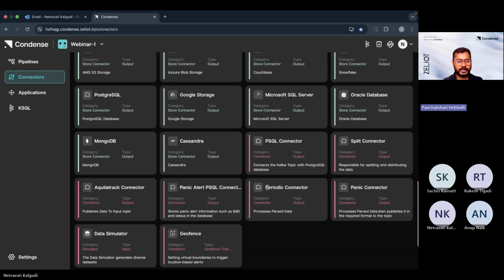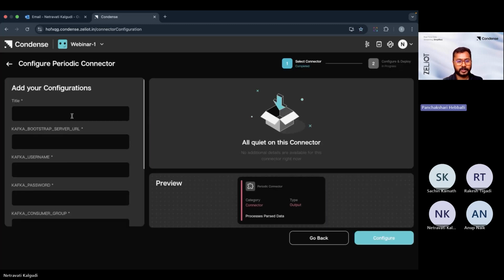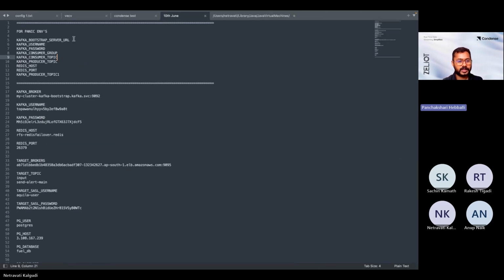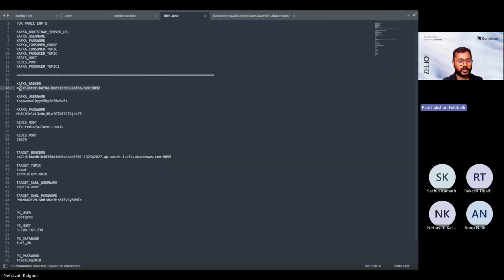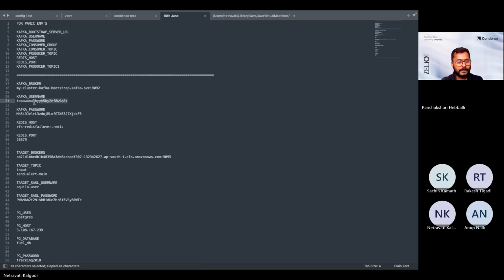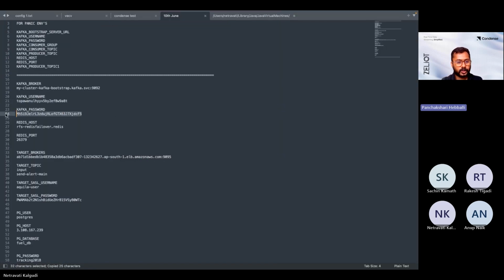You see there's a pre-built connector which splits the data coming from these telematics devices. A couple of configurations are required. Underlying, these connectors work on Kafka, which is why we have to input credentials related to Kafka. As you can see, there are a couple of credentials like the broker name, username, password, and consumer group. I will also explain why the configuration of Redis comes into the picture here.